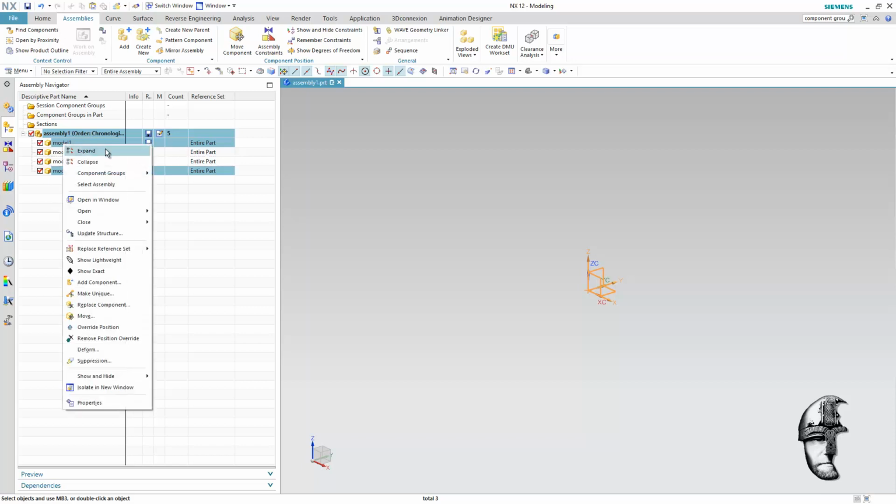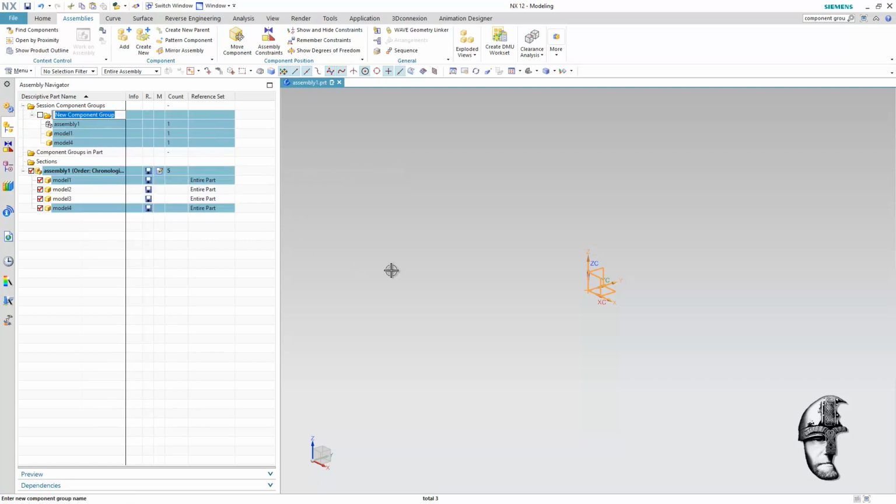I can now right-click on that and add that to a new component group. I could call it filtered components simply, a typical description of what you are doing with this.